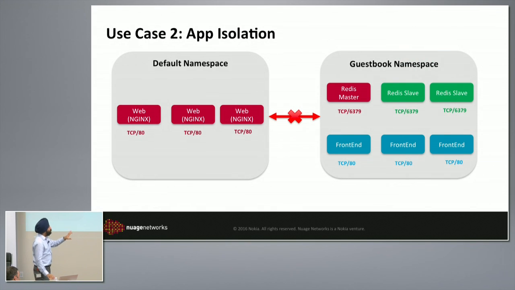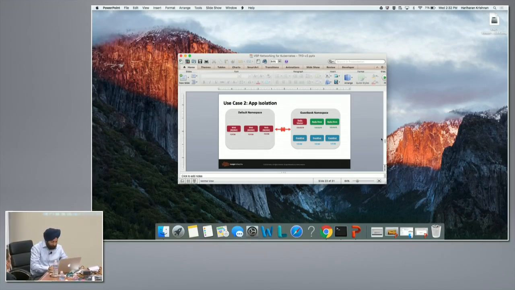Now, the second use case I'm going to show builds on use case one. We're going to simply spin up another application called Guestbook, again with the developer workflow. But we'll show that pods from one namespace cannot talk to another namespace. Again, the developers had to do nothing. The admin had to do nothing either, right? So no one actually had to do anything. Out of the box, you get this. So let me sit down and show you this demo.